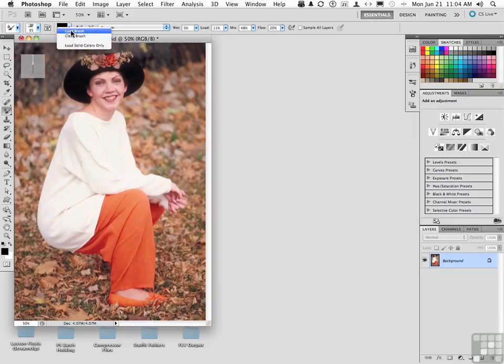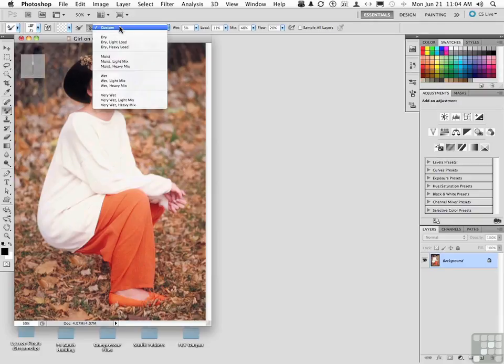This button right here allows me to clean the brush or load the brush right now. It's a one-off thing. And these buttons allow me to load the brush every time I use it with a color, or clean the brush every time I use it with a color, or load and clean the brush every time I use it. For this demo, I'm just going to say clean the brush.